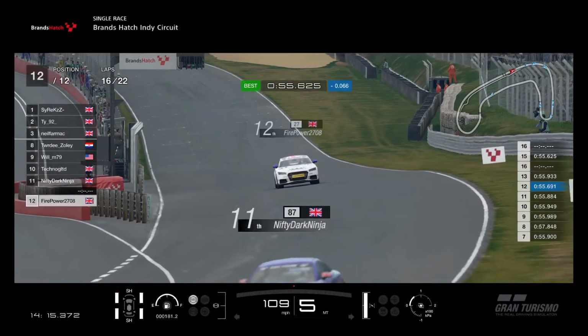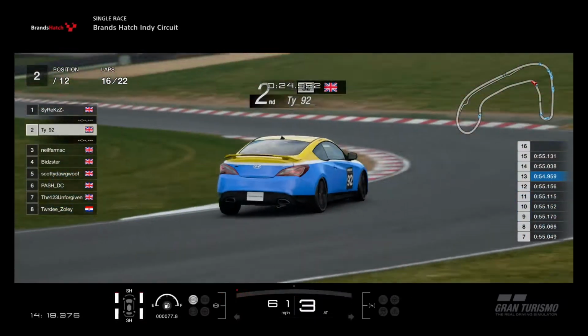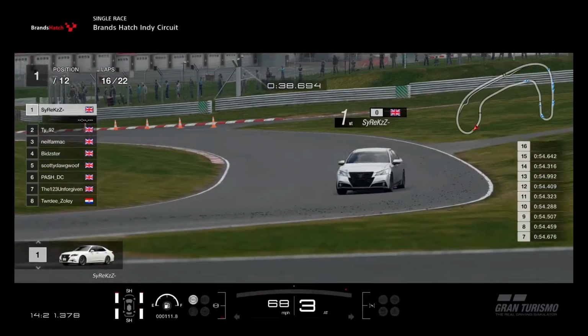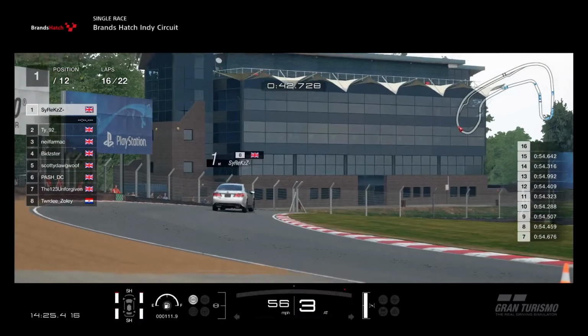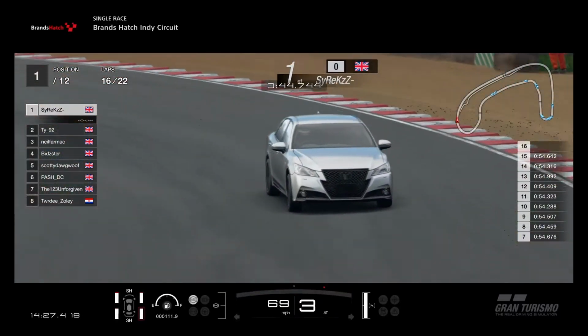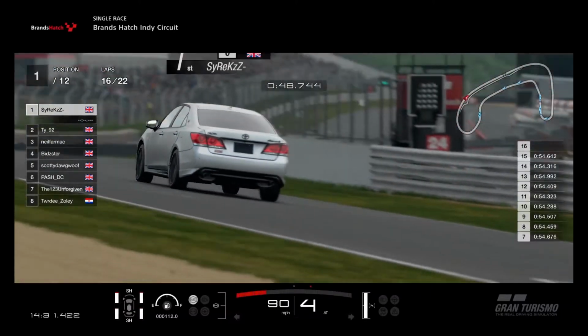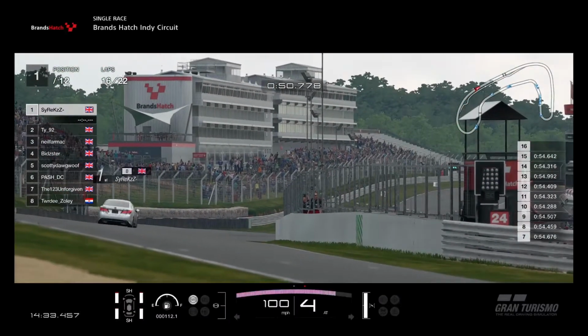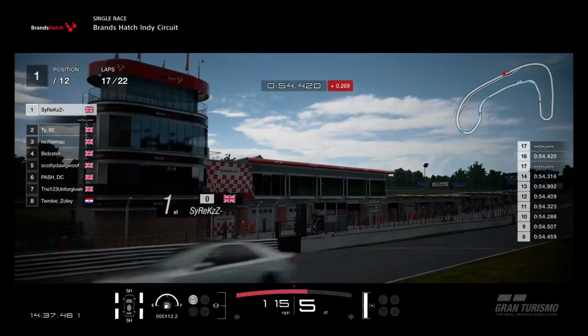And a really good track to use the Audi on this one, because it's got a few strengths, and you don't want to waste a big car on this track, unless you're Cyrix and you know that everyone else has gone for those cars, and you're like, right, I'll go for this one then. I'll try and get 3 wins in the bag, which is really good thinking actually. And look at the consistency of the lap time from Cyrix. Apart from lap 13, every single lap within 2 or 3 tenths of each other. Brilliant stuff there from Cyrix.